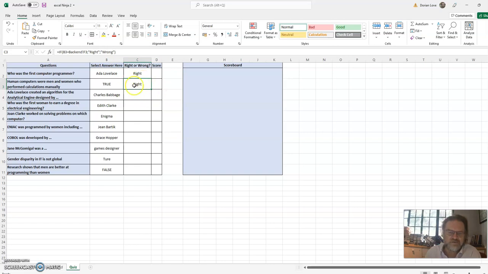Well, I've now got a formula. So if I want to copy that down to all of the cells, I can just go into the corner cell there until my cursor changes from that thick plus sign into a thin plus sign. Then I left click on my mouse and I just drag my formula down. And you'll notice it's saying right, right, right, right, right, because I put all the right answers here.